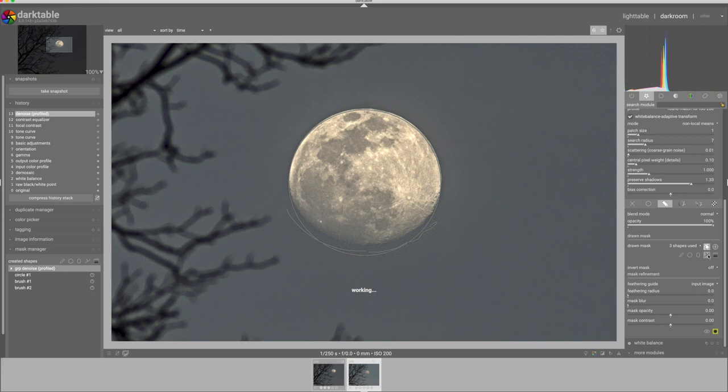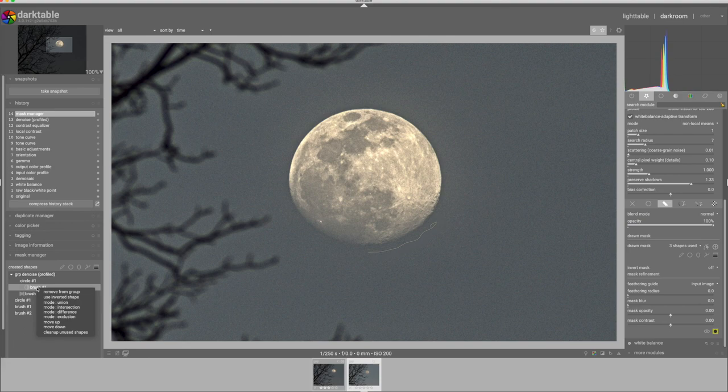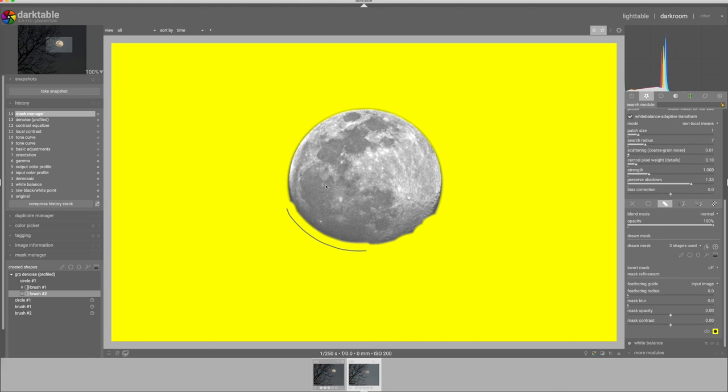We'll come over here to our mask manager, and brush one and brush two are my two brushed in masks. And I can right click on that and say, okay, I want to use the inverted shape, and I want to use the intersection of the two shapes. I'll do the same thing with brush 2, use inverted, and use intersection. Now if I click on my mask indicator, I see that the circular mask has been applied, and then these brush masks have been applied here. And if I wanted to, I could spend some time refining these, but you can't see it on the final image, so I won't bother.